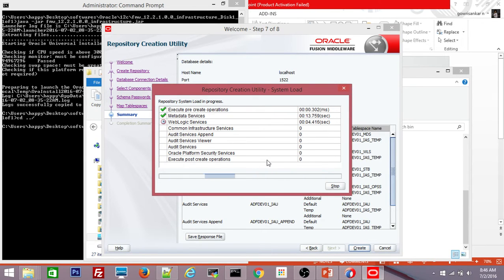What it is doing is creating the schemas, that is the tables required for your ADF application to run. Not only for ADF, any Fusion middleware product, WebCenter Portal, WebCenter Content, or WebCenter Sites, or Oracle Access Manager, SOA, OSP, any product you require to run RCU, that is Repository Creation Utility.